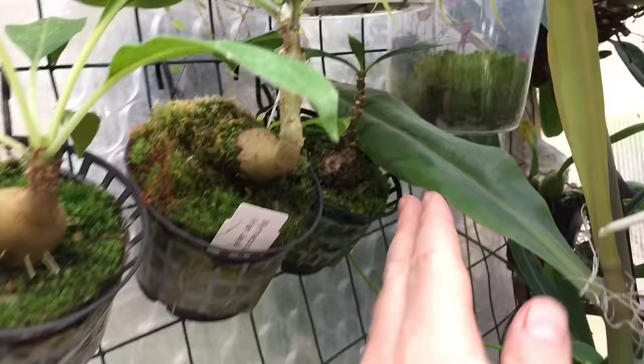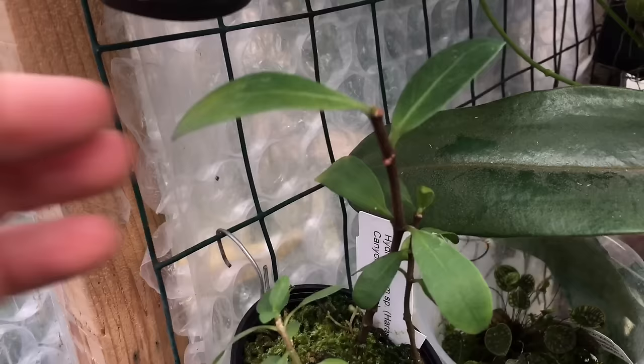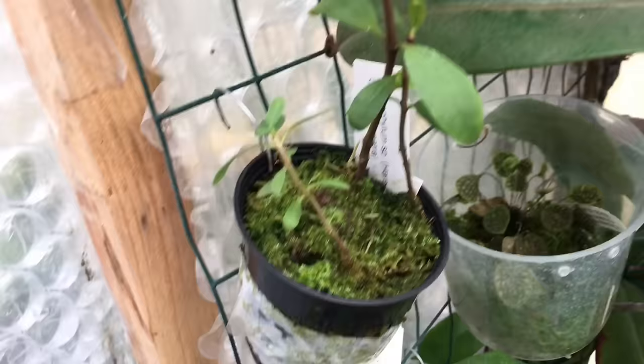What else do we got here? This is just, there's my Myrmecodia spiny pink fruit. It's kind of different looking. Here's some different ant plants here. I just got these. So they're just starting to grow like their first leaf up there. They actually lost a couple leaves, but they're starting to grow back now. And some ant ferns.